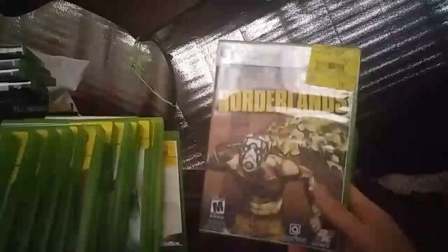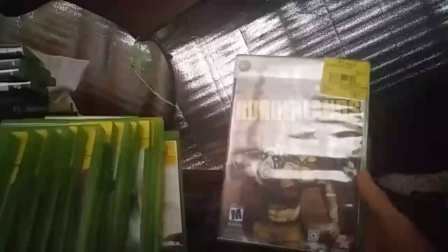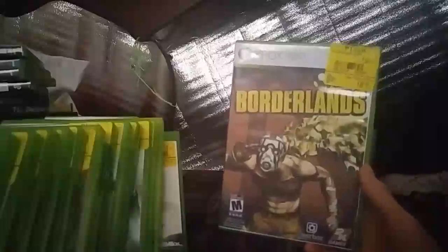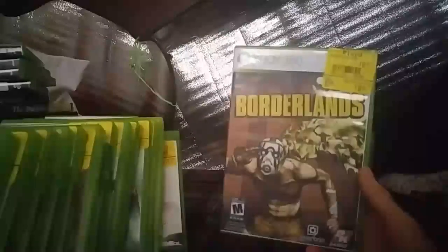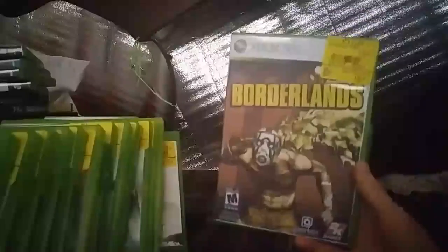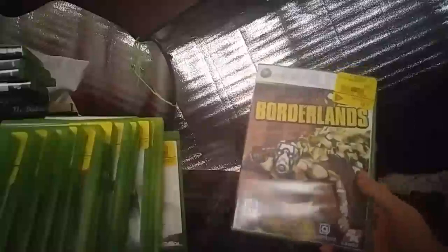So, they actually released the Xbox One version of this game. Sorry, they remastered this game for current-gen platforms. In fact, it's getting released on Nintendo Switch later this month. But interestingly enough, every single version of this game suffers from some sort of screen tearing or frame rate drops. However, if you play the Xbox 360 version on an Xbox One, the screen tearing problem is eliminated, and it also maintains the 30 frames per second a lot better.